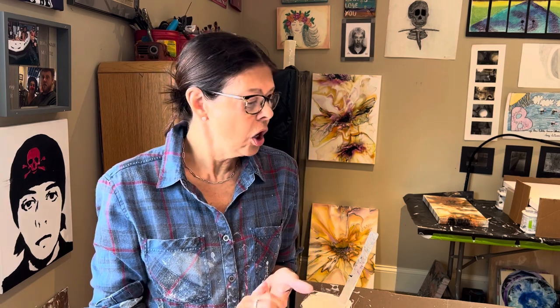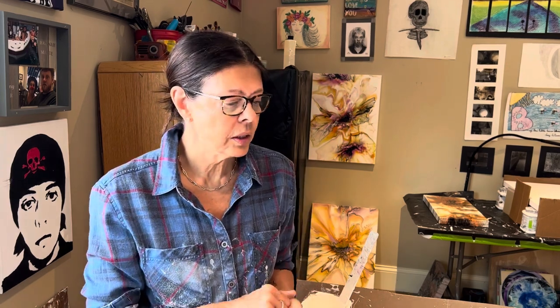Let's make a mess. And oh, there's a little squirrel by my window. Hi, honey. Hello, sweetie pie. The sun is shining today, so that's why they're out. And let's get down to the canvas. We'll make a mess and we'll see what happens, okay?